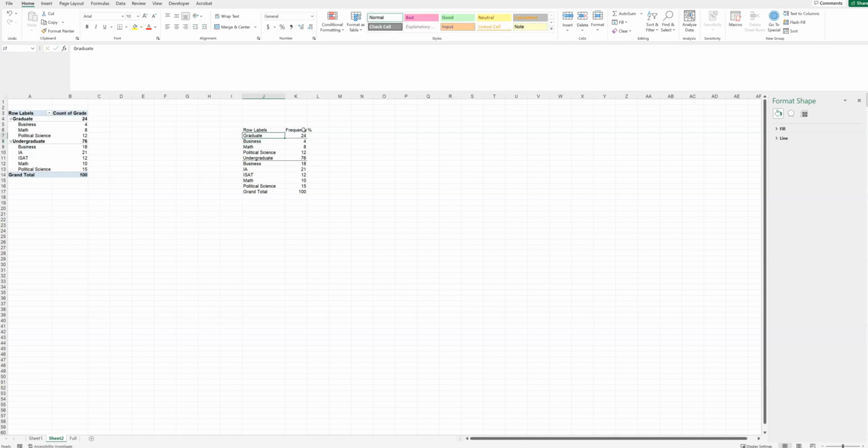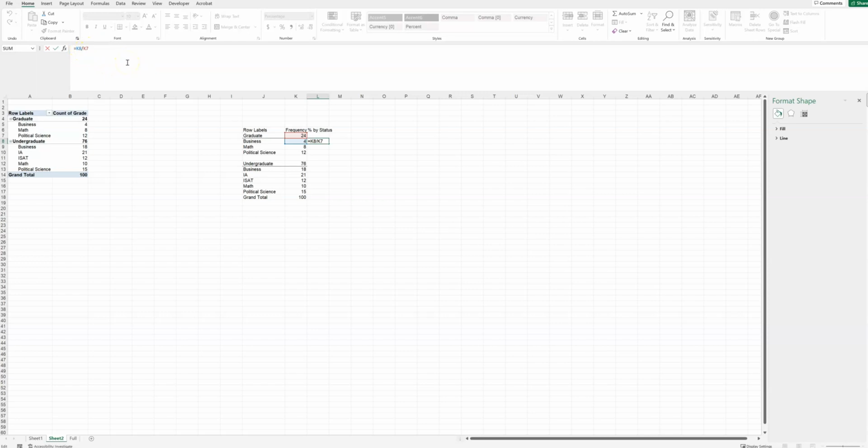Now, if you're going to do a two-tiered system like this where you have graduate and then undergraduate, let's add additional space here. Make it look a little nicer. If you're going to do this, it's fine, but then you have to ask the question of what frequency percentage do you want to display? Are you trying to display the frequency overall or the frequency within these groups? And so I want to do percentage by status. So either graduate or undergraduate. So for each of these, instead of going 4 divided by 100, it would be 4 divided by 24. And this would show us the percentage within the status for the students.